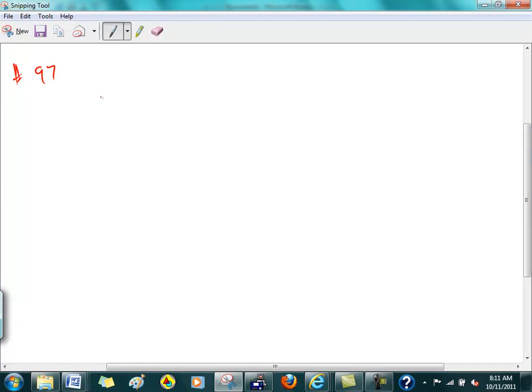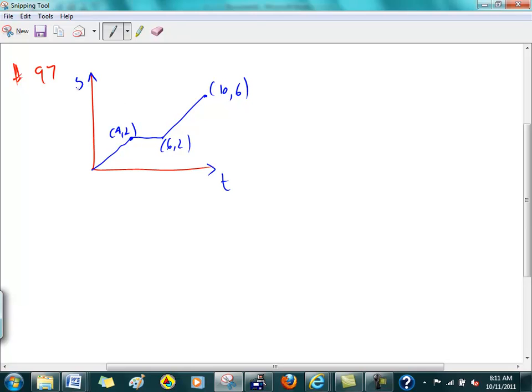Okay? And they give you a graph there. It looks kind of like this. Goes up like that, then stays flat, and then goes up like that. And they give you the coordinates of these points. So this is 4,2, this is 6,2, and this is 10,6. And your x's are time and displacement. Okay, that's your graph, distance or displacement. Distance is in miles, time is in minutes.